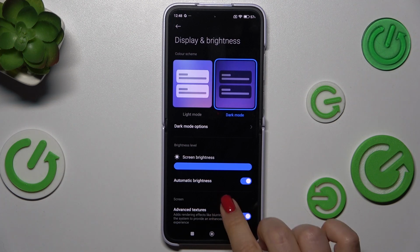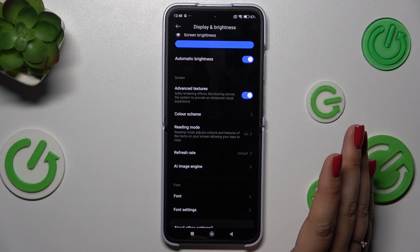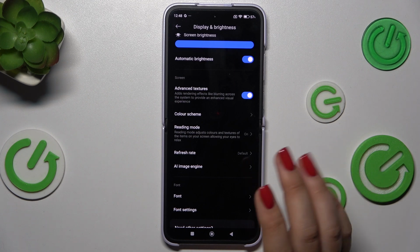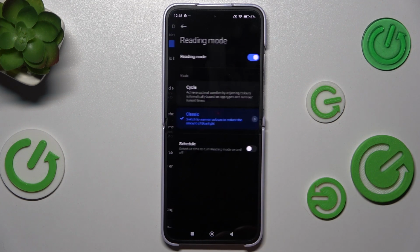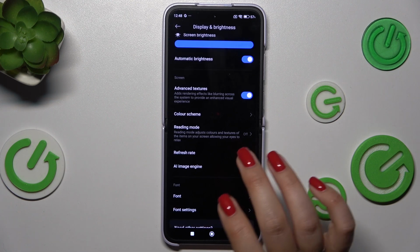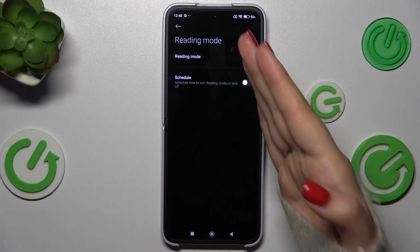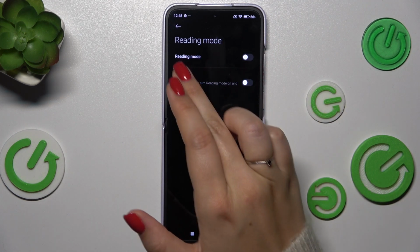Now let's scroll down, and in this device basically the eye comfort mode or night mode means a reading mode. So let's tap on it. I've got it turned on, so let me quickly turn it off. After entering this option, you've got two more options like reading mode and schedule. Let's first of all focus on the reading mode.